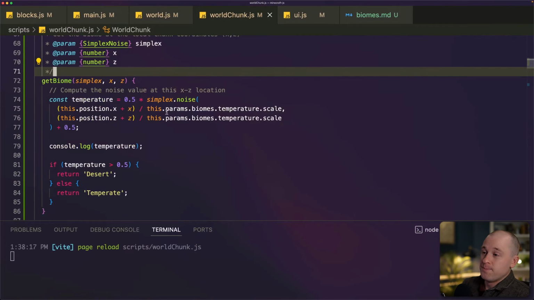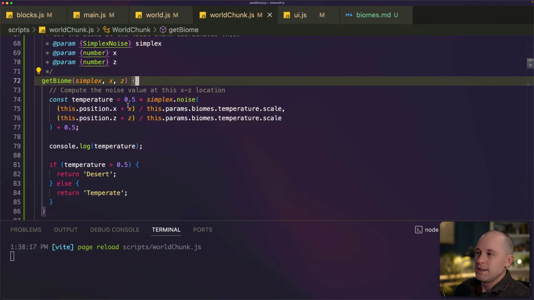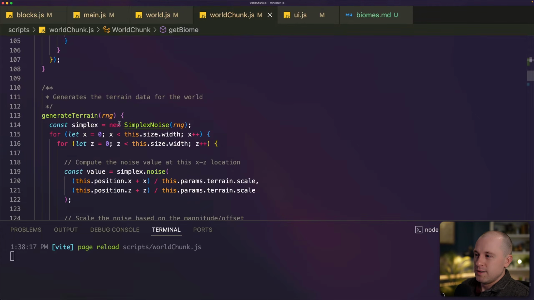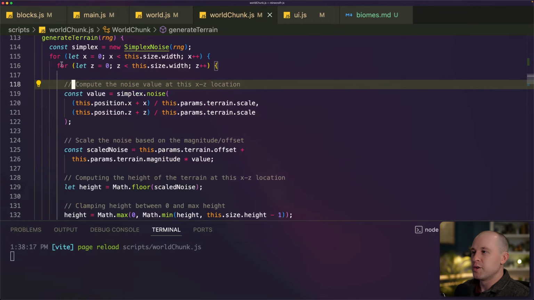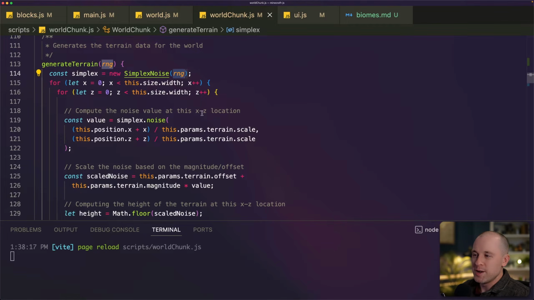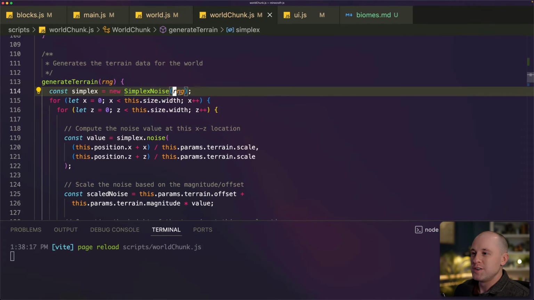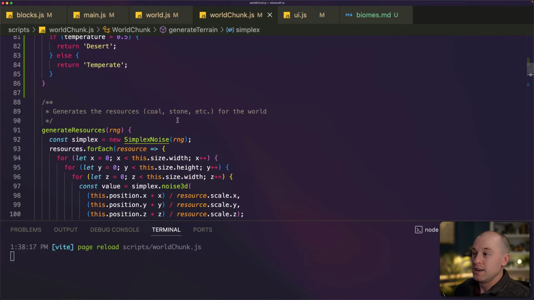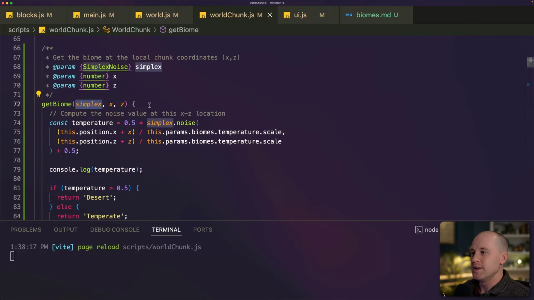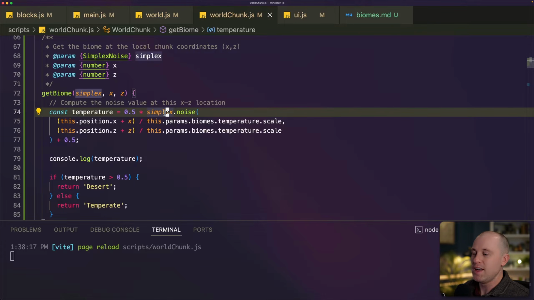I guess to explain that a bit more, we're passing in our random number generator object. But each time we're going through a loop in our generate terrain function, it's calling rng.random, so it's just moving that along to the next value. So we were initializing the simplex noise function using basically a different random number generator every time we were calling getBiome. But we just want to use the same simplex noise function that has the same seed that's used for all of the terrain generation. So we'll just pass that in, and that way we're always getting consistent values out.